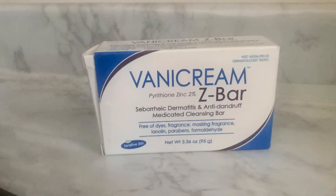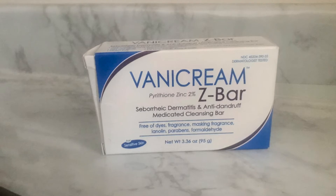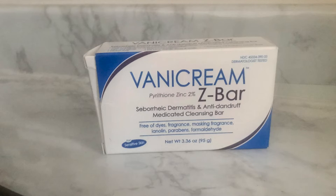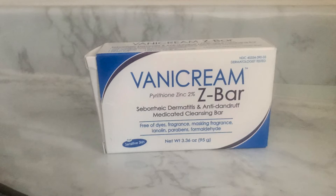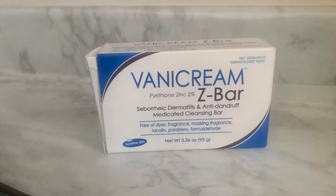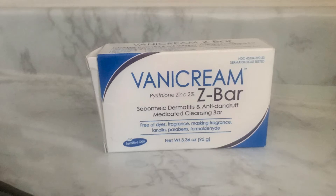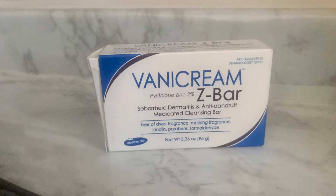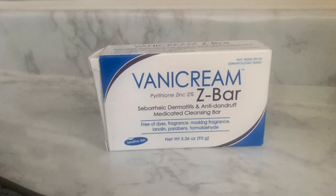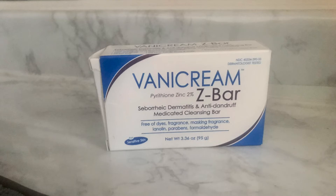When I'm in the shower, I'll put the Veni Cream bar in my hand and rub it on my donor area and my forehead. Once I wash that off, I'll hit my donor area with the regular soap — I'm still using the soap the clinic gave me because I haven't run out and I don't want to waste it. Once that runs out I'll switch to the shampoo I bought personally. So the Veni Cream bar along with the other products I showed you — that's what I've been using for my donor area, and it has actually been working for me.